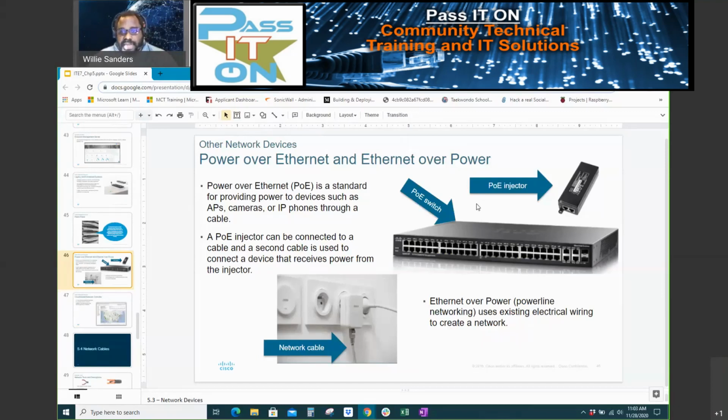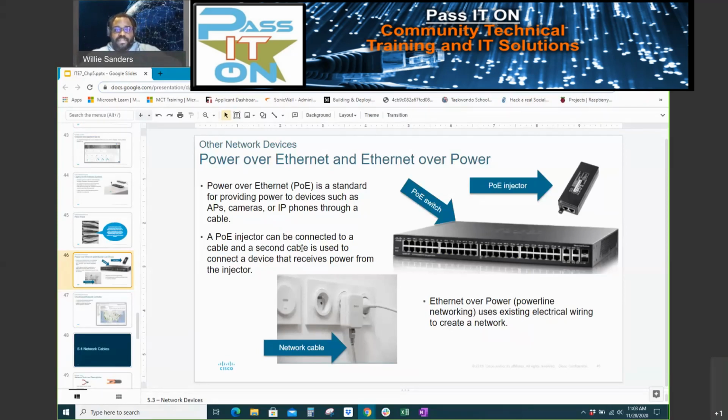So what power over Ethernet does, since it has electricity running through those cords anyway, it gives an extra bump of electricity to the device that's plugged in on the other end. So not only does that Ethernet cable provide a data pathway to communicate through, it also provides a jolt of electricity to power the device. That's why if you've ever seen a voice over IP phone, there's usually just one cable plugged into it, the Ethernet cable. And that Ethernet cable is not only giving you your pathway for your data communication, for your voice communication, but it's also powering the phone as well.